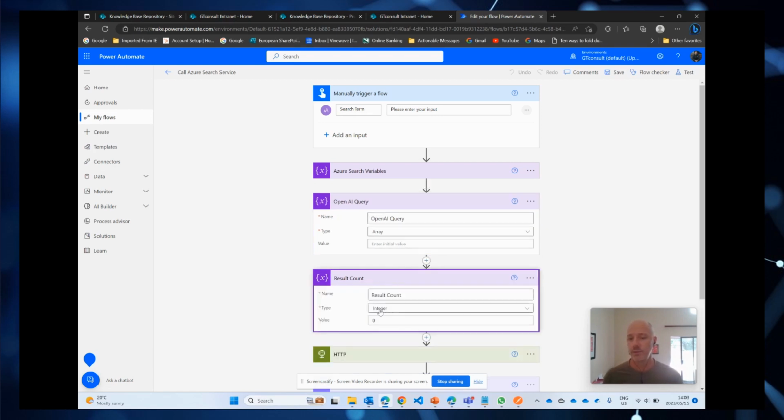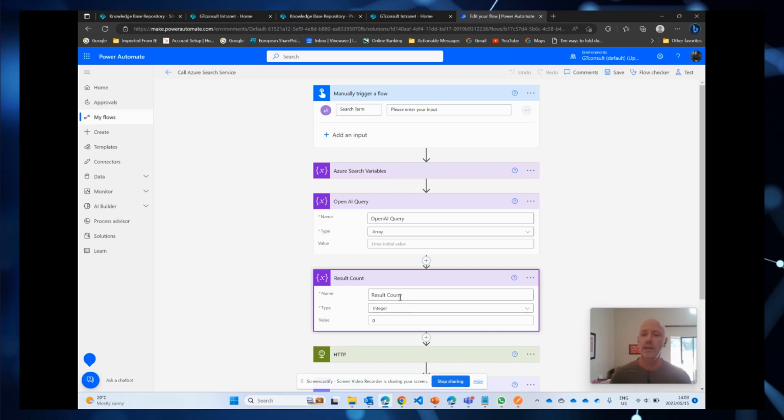We've also got a variable set up for a result count, and the reason for this is I am running the Azure OpenAI model, which is GPT-3.5, which has a limitation on the amount of data that you can actually send to it.